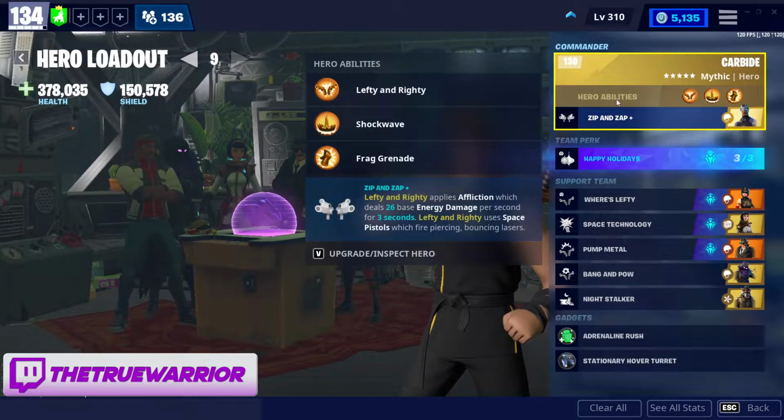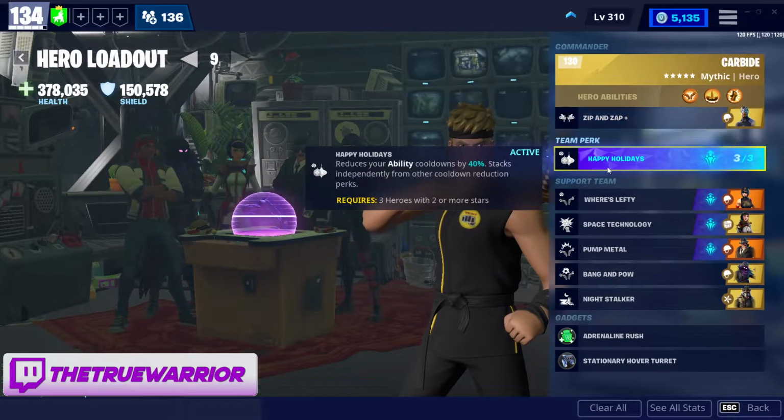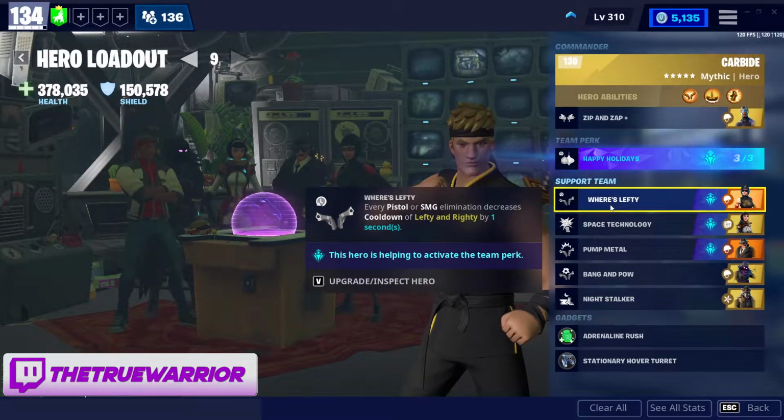So that's why we're going to use Carbide. He is great for clearing rooms, killing and damaging many husks and enemies throughout the dungeon. This is why I really like this. This is probably my favorite dungeon loadout. So we're going to utilize the team perk Happy Holidays, so that we can use lefty and righty more often. We want to reduce that cooldown so we get it back and can use it as much as possible.